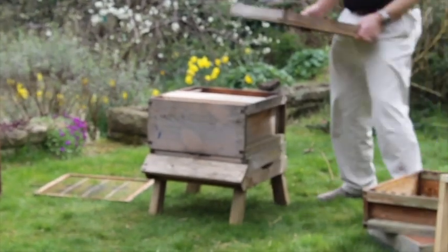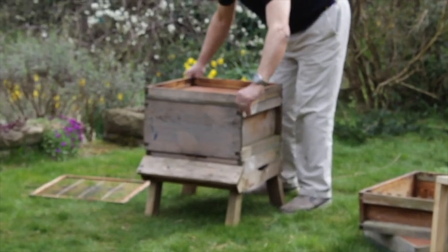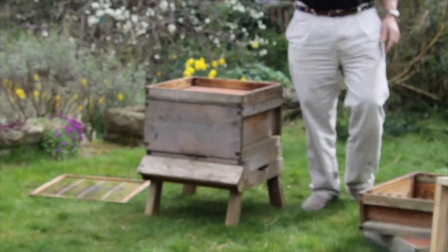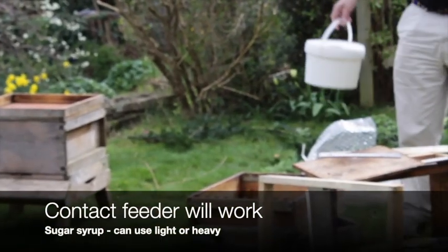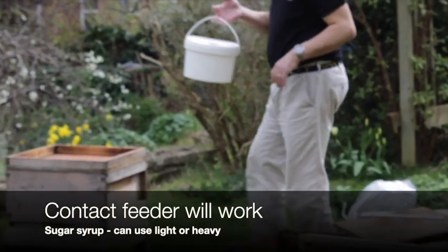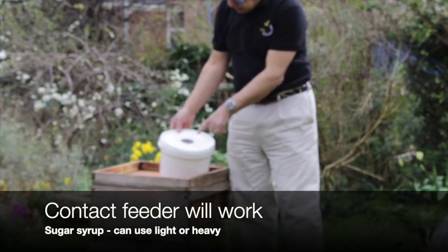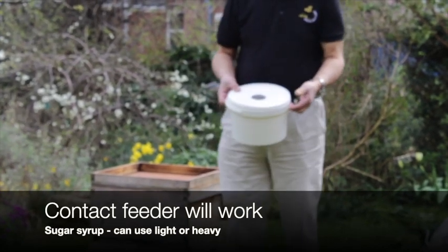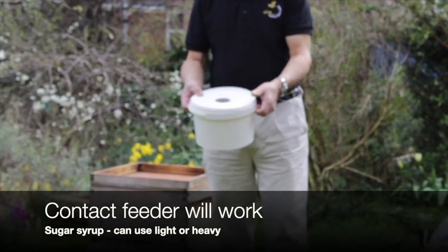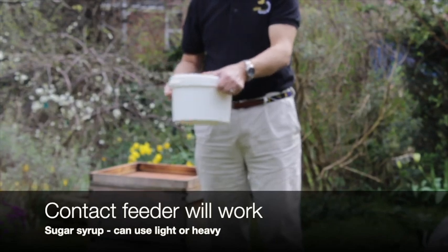The next thing that would go above that is a crown board, and then we need to feed them. Now there are various choices of feeders. Most of you should be familiar with a contact feeder. Contact feeder has got a wire gauze. Two things you've got to be careful with a contact feeder. Make sure the lid's on properly. If the lid's not on properly, that's what happens.